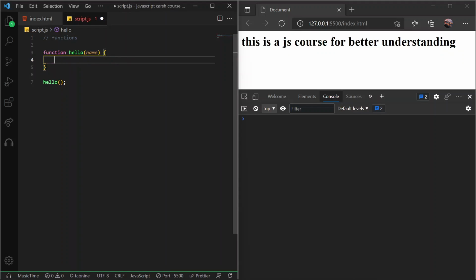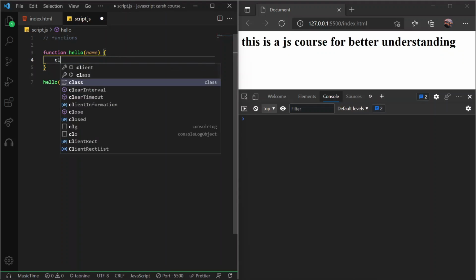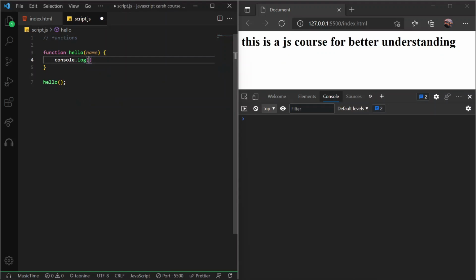So let's just remove this and write console.log, as a string, hello, and a plus and the name.